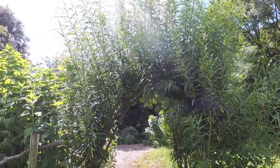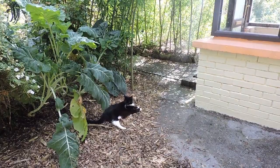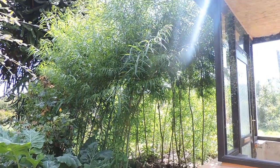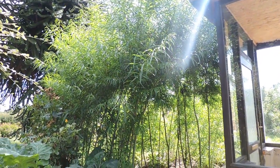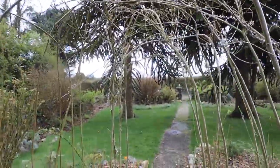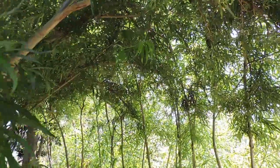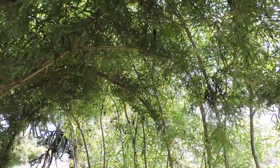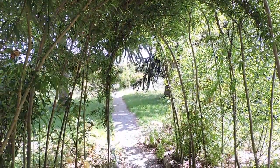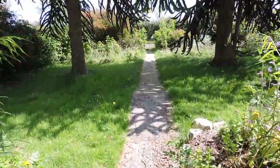I'll show you the little willow tunnel we have at the front. There it is now. I'll have to show you guys a quick view of it in the wintertime — and look at it now. What a difference, what a transformation. We didn't expect this to happen. We had some willow tunnels and willow arches before. This is basically the way leading up to our front door.